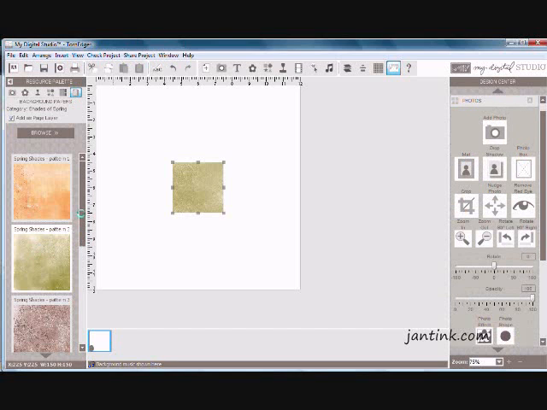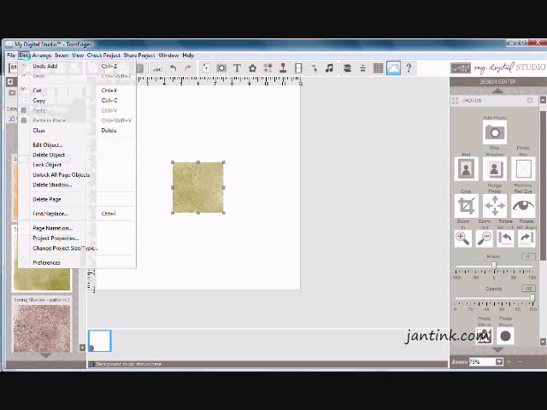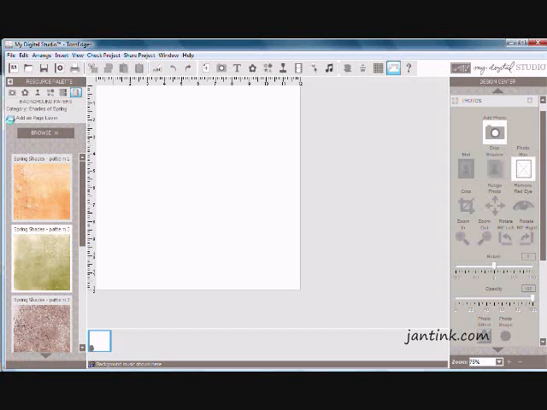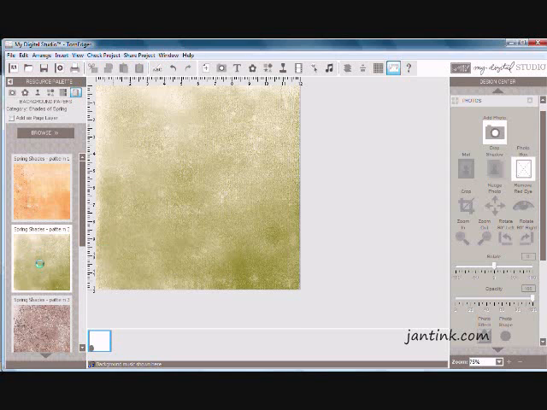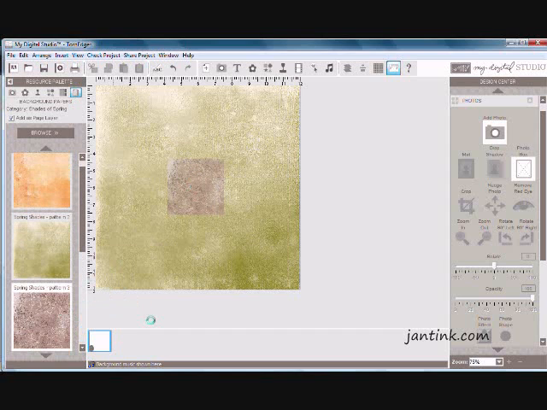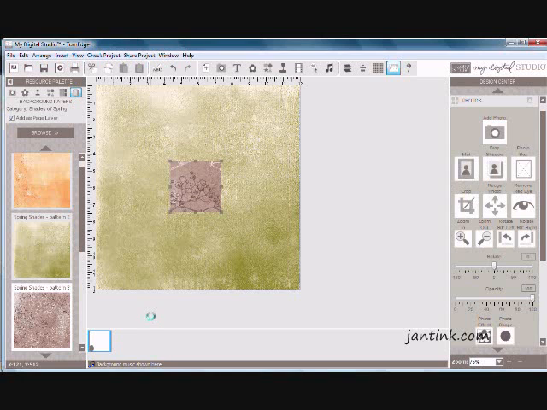Well, no, it doesn't. It adds it as a page layer. Let's get rid of that. And let's unclick Add as Page Layer, make sure that's there, and then I'm going to double click on it to add it to my background. And that covers the entire background. Now I'm going to re-click this box that says Add as Page Layer, and I'm going to select pattern number 3. I'm simply going to drag it onto the page. You can either click or drag, either way works fine.